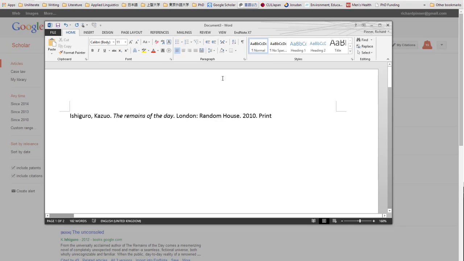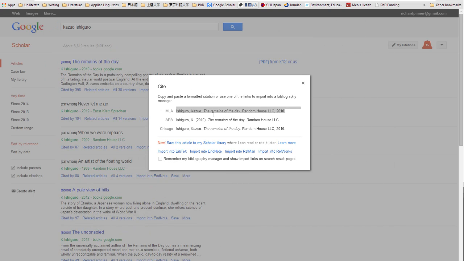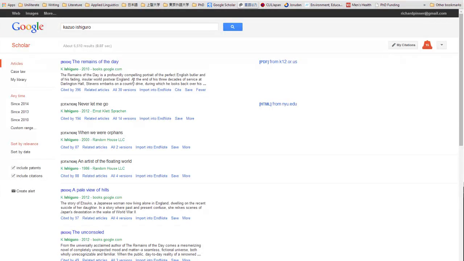So it's not quite perfect. Also, this should be capitals like that, The Remains of the Day. So you might have to edit them a little bit, and you might need to use the MLA handbook when you're doing that. But basically, it's a good start using Google Scholar to get your citations from.